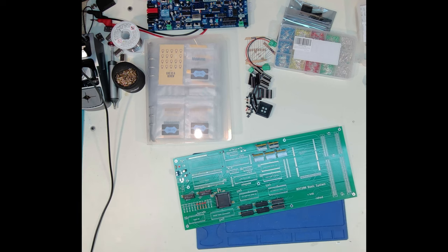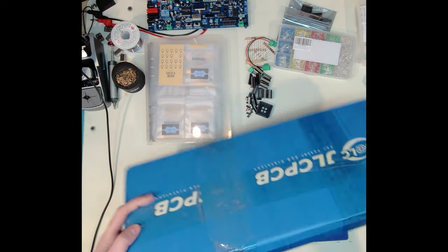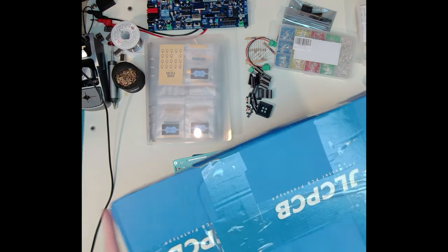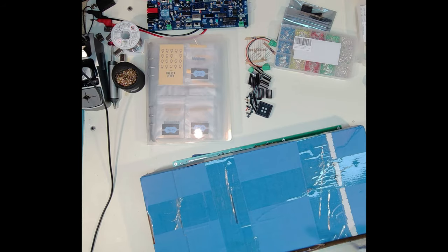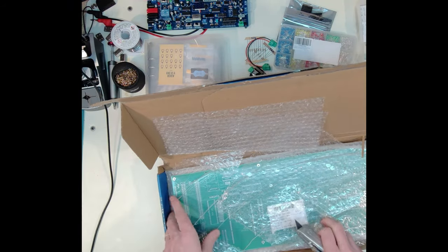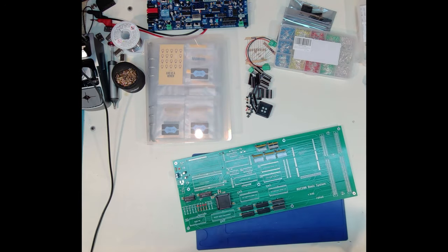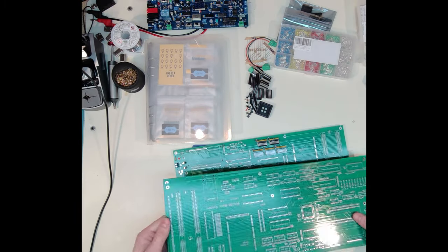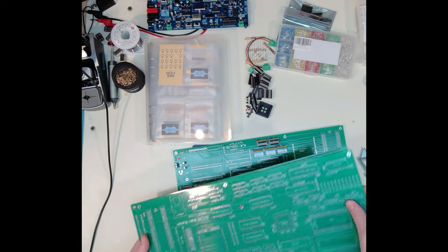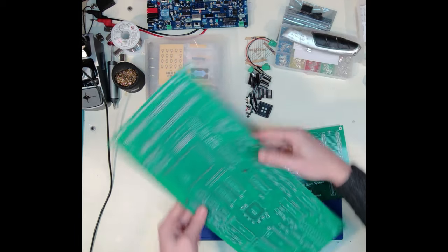And I have a new package, and I'm gonna go ahead and open this up. This is the new board that I'm gonna start putting together here. And let me see if I can get this opened up. Now this board is a bit bigger, as you're going to be able to see here pretty quickly. Okay, I have five of these. I'm just going to start out by grabbing one of these and set the others off to the side. And just let's take a look at what we have here.